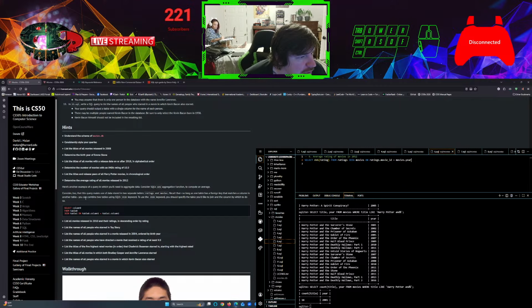Hold on. You can combine two tables using SQL's JOIN keyword. To use the JOIN keyword, you should specify the table you'd like to join and the column by which to do so. I don't know.